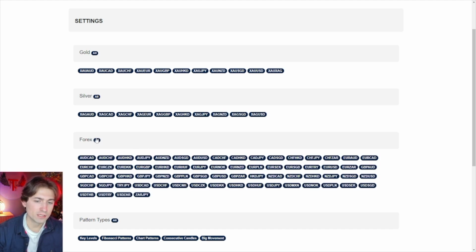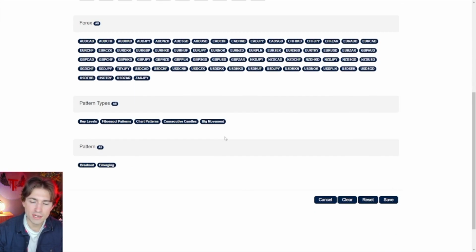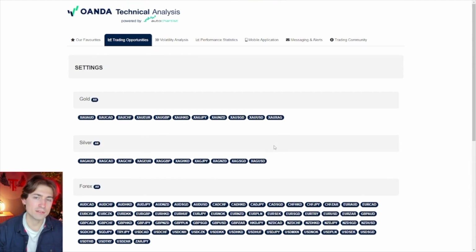If you're looking at the Forex section here, let's just say that I trade a select few currency pairs, right? So let's say I trade pound yen, Aussie CAD, for example, and let's just say CAD yen. Now I've only selected for those 4. You can just toggle them all on or all off very easily, very quickly. And of course you can save this or you can reset it to whatever you'd like to do. And then again, because this is something that you log into, it's got all your settings there, which is awesome.